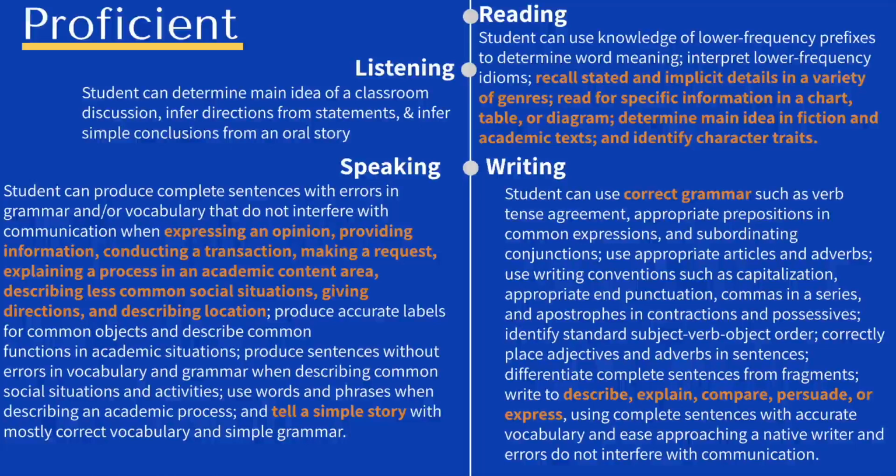For speaking, they can express an opinion, which to me isn't a requirement to be a proficient speaker. However, they can provide that information, conduct transactions, make requests, they can give directions and describe locations. And then, of course, they can continue to tell a simple story, but this time their vocabulary and grammar are looking good.